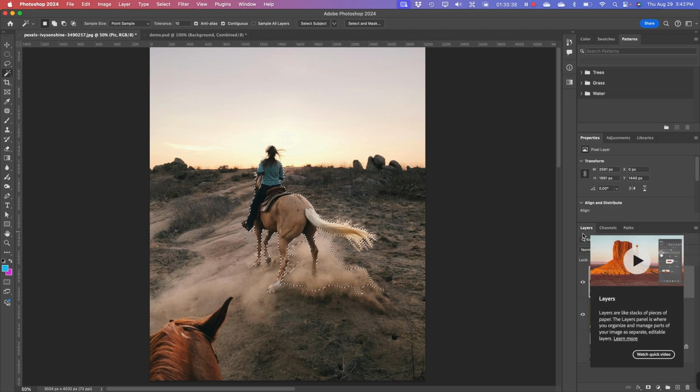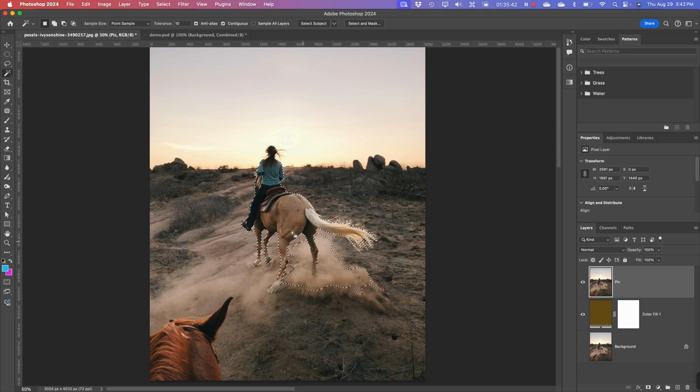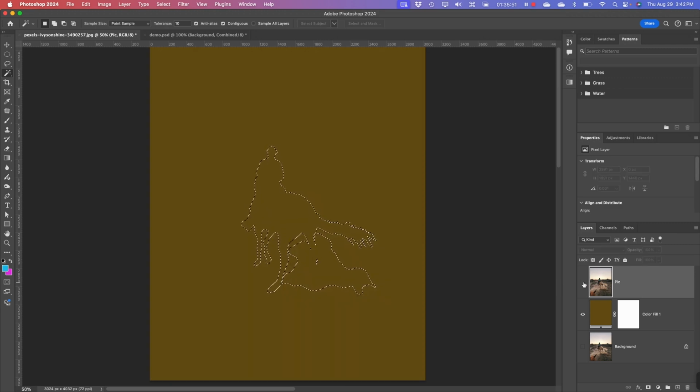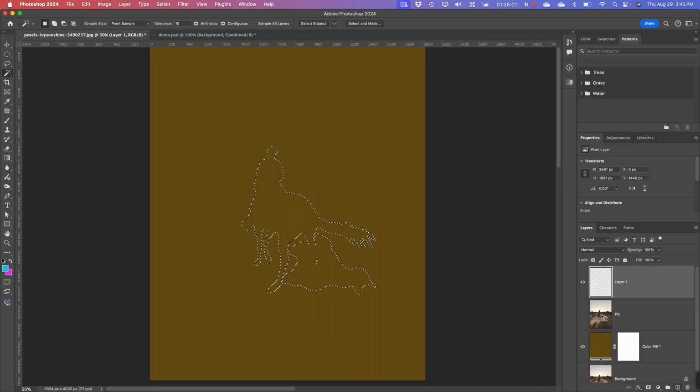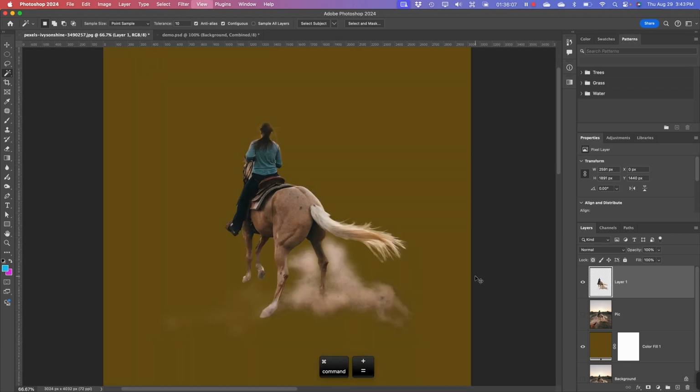And then come back out here to our layers. Copy, just Command C on your keyboard. I'm going to hide this layer. Create a new layer. If you come down here to the bottom of the layer panel, the little square with a plus in it, new layer, and paste. So what do we got?